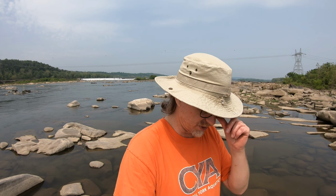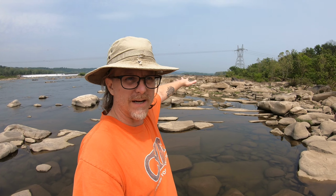So what I'll do is I'll come back here the next time I come, which will probably be a month, maybe 2 months, and I'll do the exact same spot from the exact same location with the same camera and everything. We'll do that panorama, and that'll give us a good A/B, a good way to see how much a foot comes off, because it's 3.9. It got down to as low as 2.9 last summer, so maybe we'll come back at 3.5 and 3, and we'll do these similar panoramic shots just as a kind of cool visual thing to do. So we're gonna head up there right now.